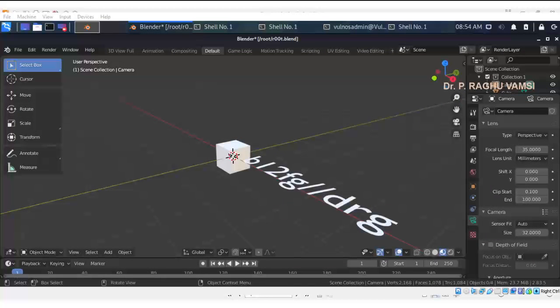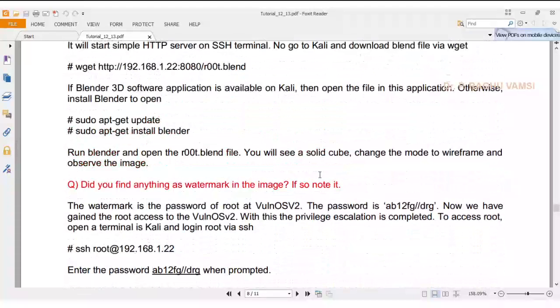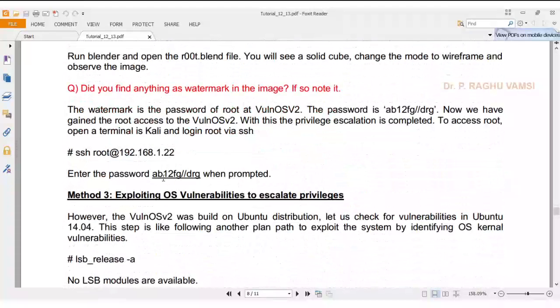Just use the selection tool and rotate this to get the information. Whenever you rotate this, you will get the information that the password will be like this: ab12fg//drg. So this is the password that will be prompted.